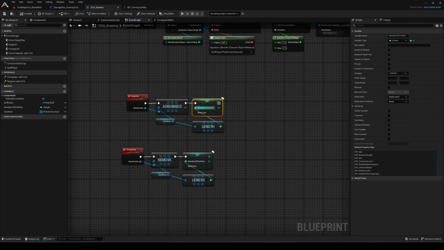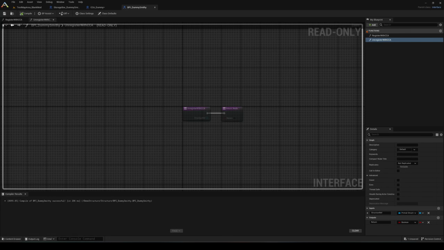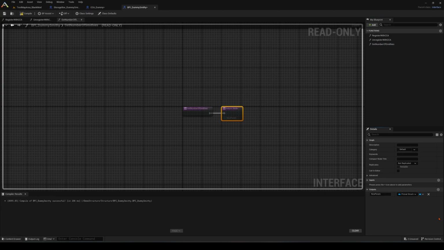The only problem now is we have no way of accessing this without using our cast, but we can still just use our blueprint interface and just add another function to it. So we will do something like get number smithies, and we will return an integer.